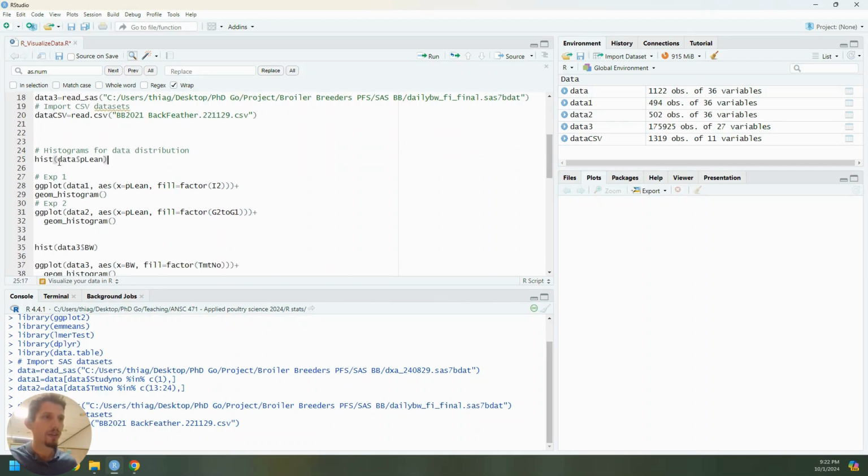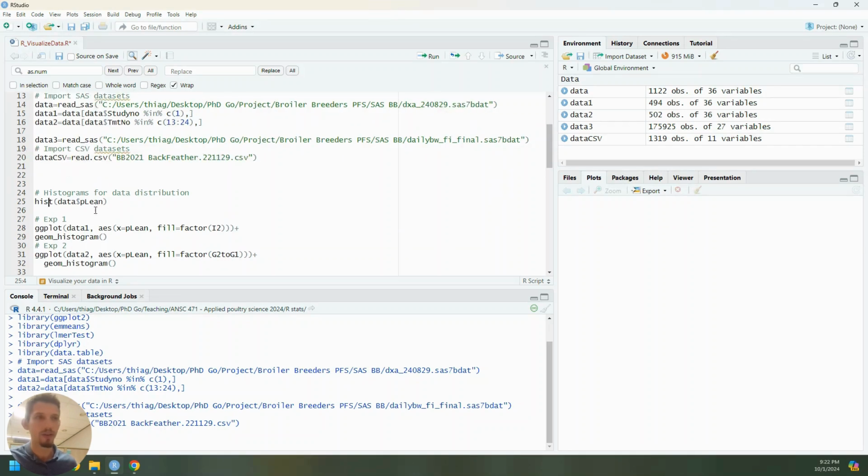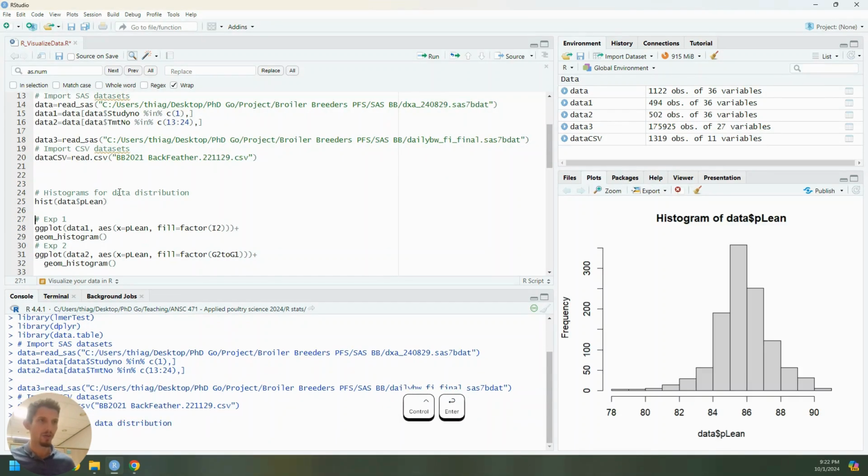All right, so let's start visualizing the percentage of lean from the whole data that we have. Okay, so basically here I have a histogram, and the histogram shows the frequency, so the number of data points that you have observed in here, and then the distribution.